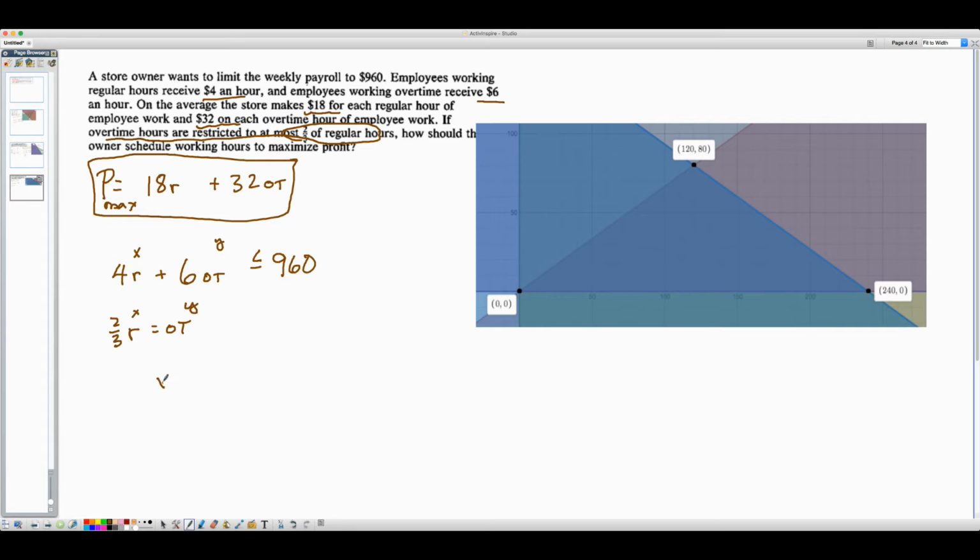I also have x has to be greater than or equal to 0, and y has to be greater than or equal to 0. When you substitute these vertices, which is where the feasibility region comes in, into this optimization equation, you will find out which one is your optimum. And I think that it's this one. I'm not sure. I'm pretty sure it's this one.